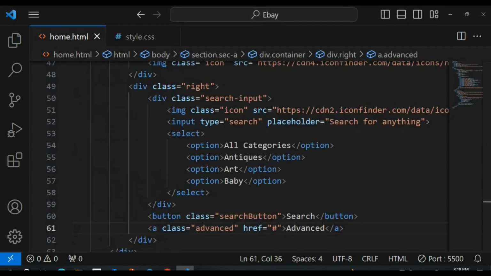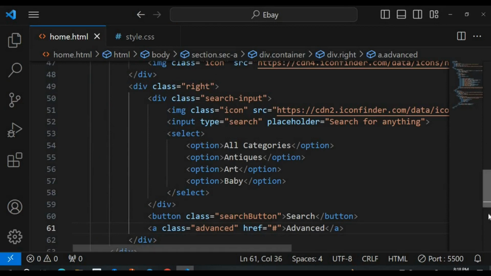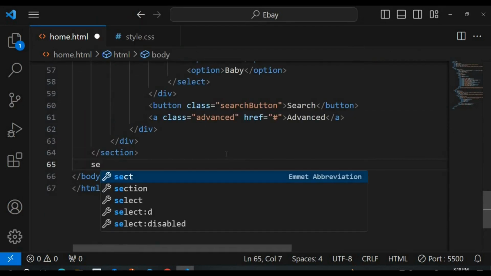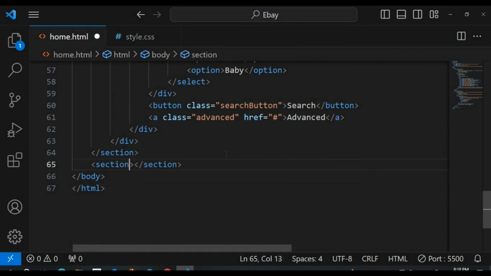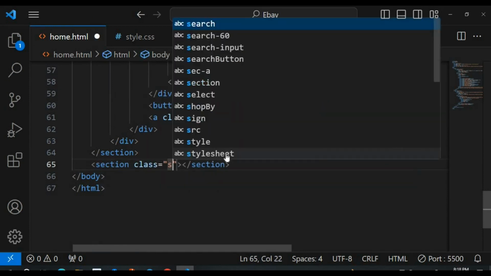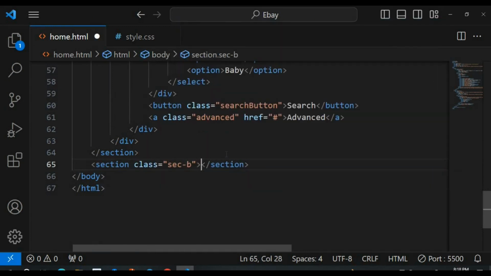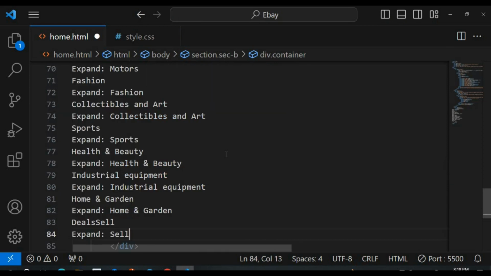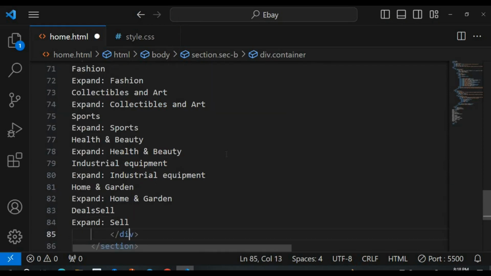Then this will be seg B. So I can say section, it's a class of seg B. And I can put in my container. I'll just paste all these things here.